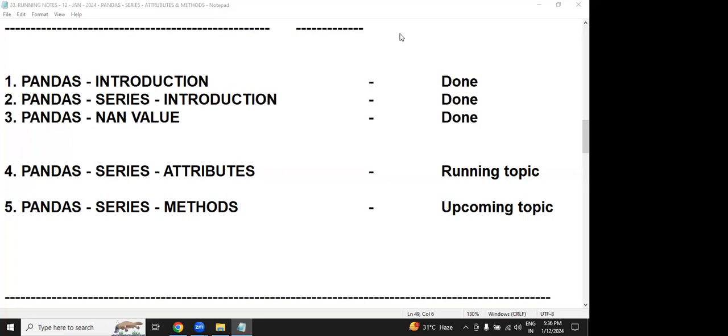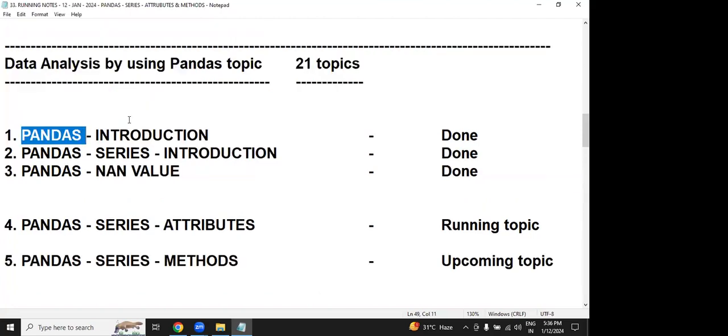The last point you need to understand is how to install pandas. We can install pandas by using pip install pandas. Very good, nice response. Whenever you're installing pandas, ensure that you have an internet connection, otherwise you will keep getting a warning, something like reconnecting. And the next topic will be series introduction.